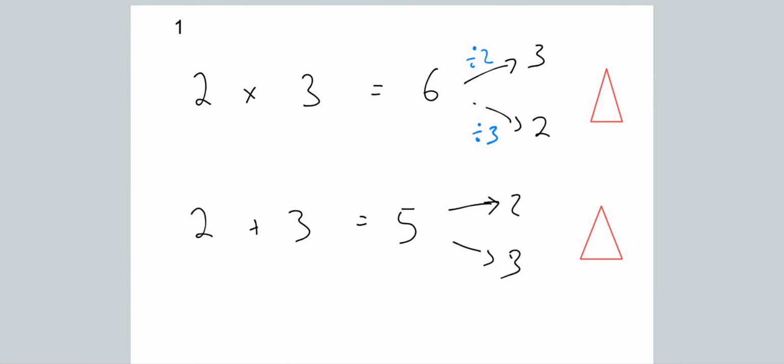Similarly, if I had 2 plus 3 equals 5, and I wanted to go from 5 back to 2, what would I do? Most of you have now done grade 4 mathematics. And if I wanted to go from 5 back to 3, what would I do? Take away 2. Well done. Still grade 4 mathematics, but we're getting there.